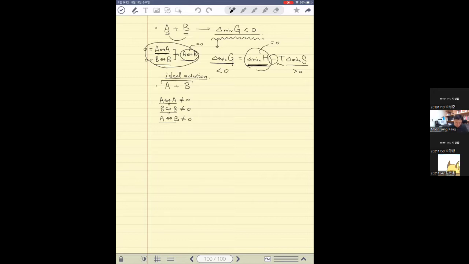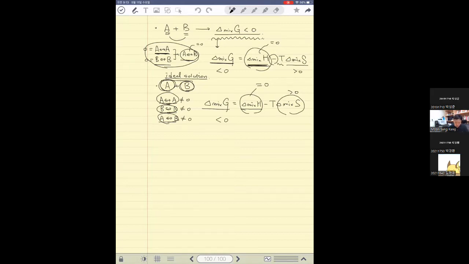And as a consequence, if you think about Gibbs energy of mixing, same as that. If the interaction between A and A is equal to B and B and A and B, then you're going to have no enthalpy change upon mixing material A and material B. So this is going to be, again, equal to 0, regardless of the composition. Whereas the entropy is always going to increase when you mix them. And therefore you're going to have a negative Gibbs energy of mixing regardless of composition for A and B. And that was called an ideal solution.